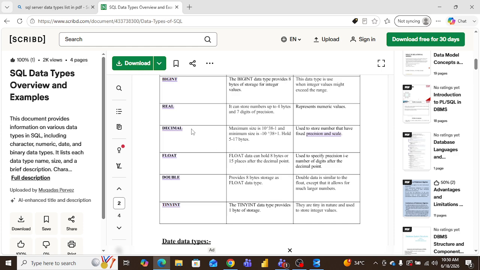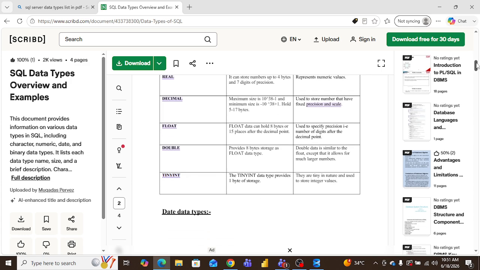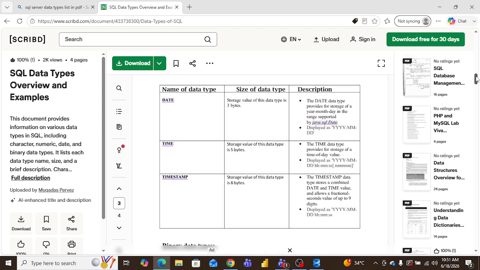We also use float. What do you understand about the float value? It is also the decimal kind. Suppose we divide 3 by 2. What will be the answer? 1.5, right? It is a float value. Float can hold 8 bytes or 15 places after the decimal. And double, I think you don't need to use. These are the major points.